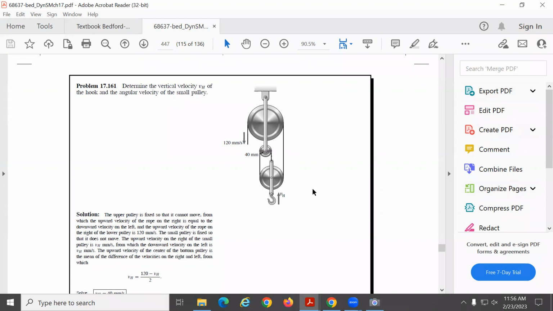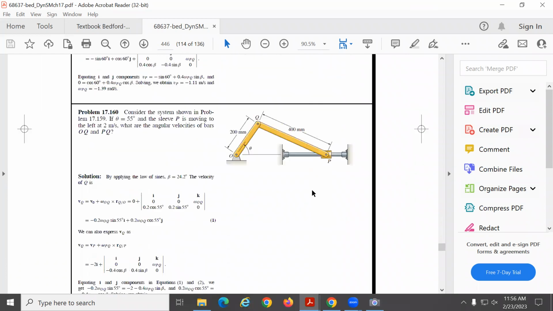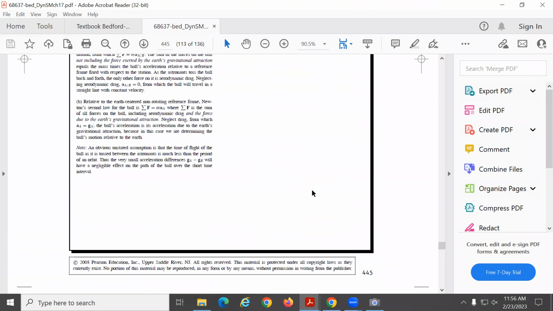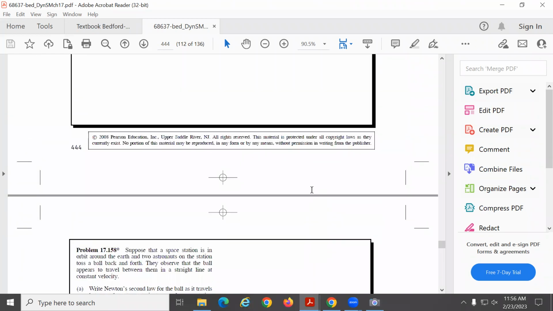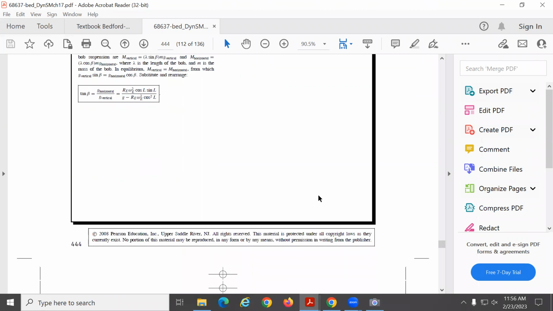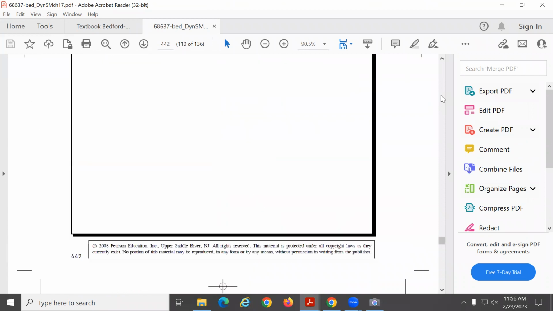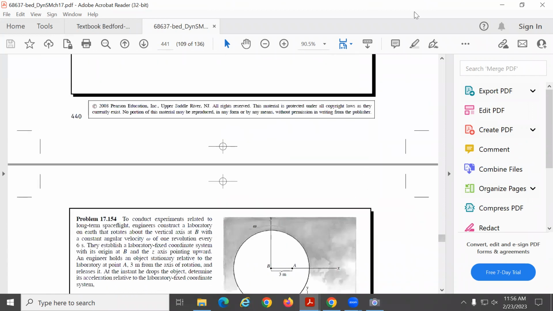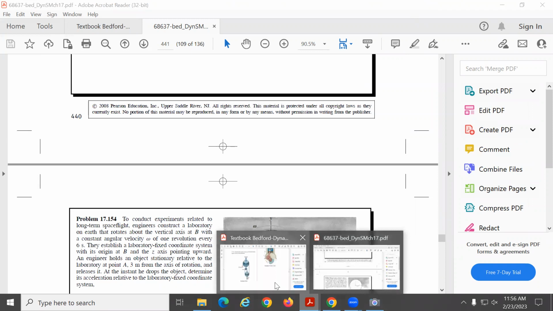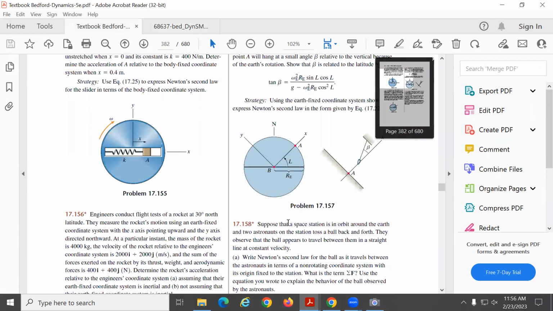Since we don't have that much time, somebody was asking me at the beginning of the class about one problem, which I think is the assignment. What is the number of that problem you were looking at? Ah, right here. What was the problem number? 16135? Okay, let's go to 135. I don't want to look at the solution, but let's look at the problem number here, 17135, and let's discuss it, okay?